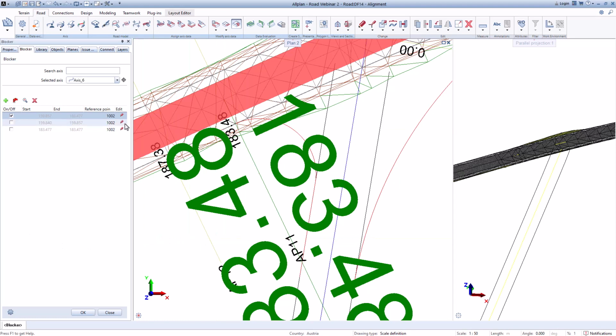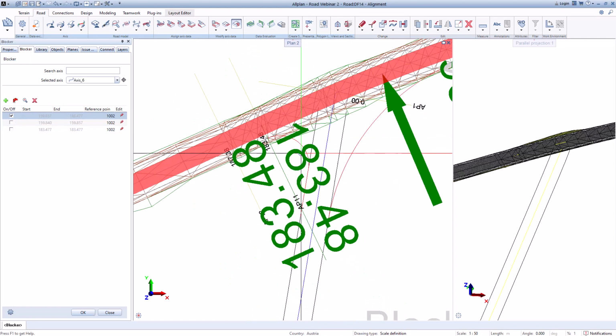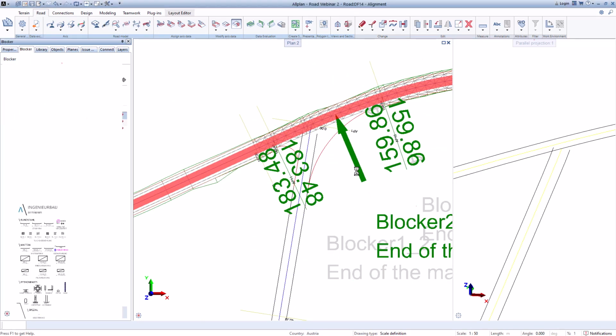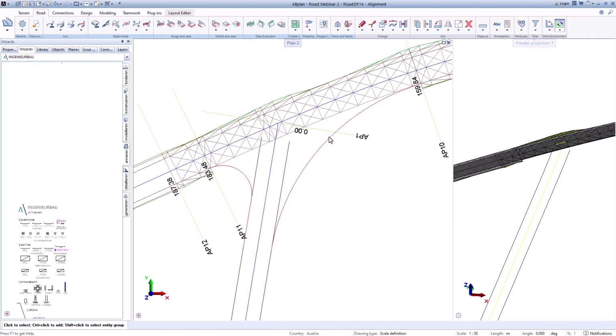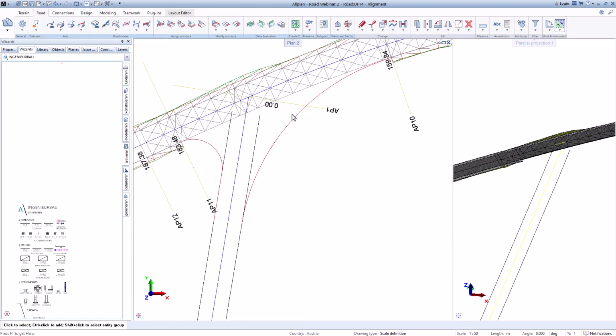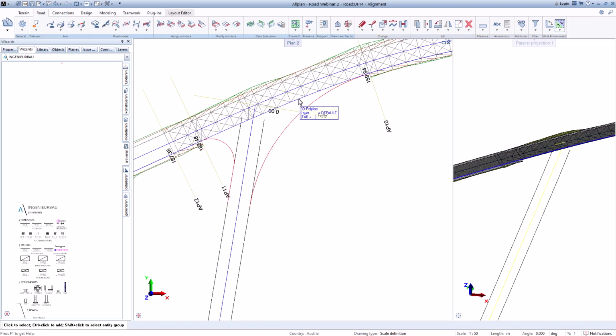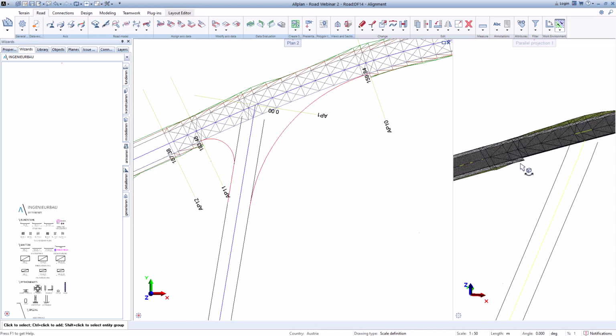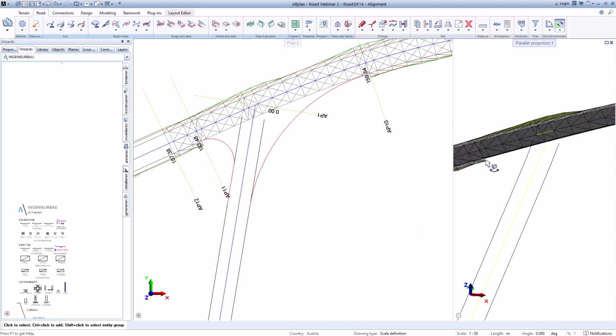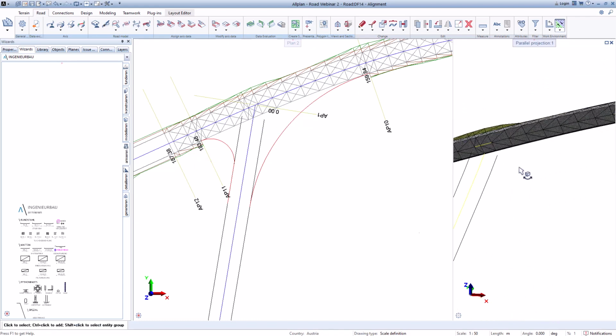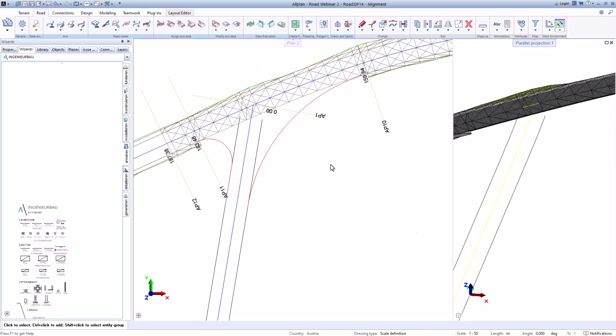Okay, so I have more of them here. They are the same, so I will delete them later, but this is now okay. I will click OK, and you see here that the blocker is now set here. I don't want to use this side slope here. The street is okay, but I don't want to use this slope here, because here it's going to be an intersection.